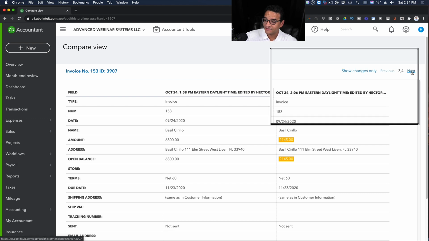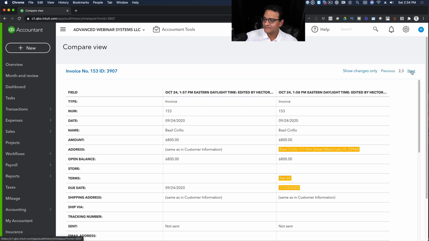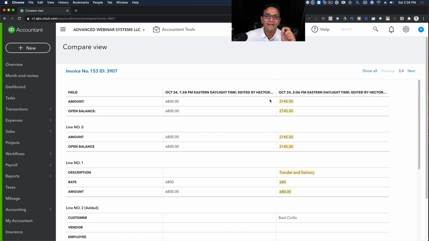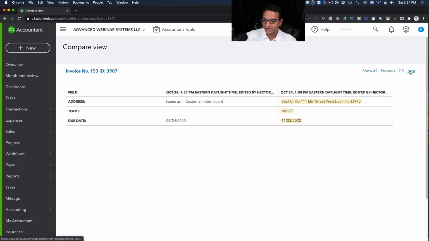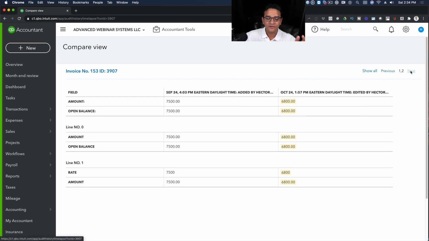And as I click on next here on the right-hand side, I can actually sort through every single change, and I can compare two columns next to each of the changes. I can click on show changes only and only limit it to the specific rows or the specific line items that were changed. And I can also compare those on every single change head to head. So that's actually an awesome place to go look at the audit history, audit log, audit trail of that specific transaction. I'll show you one more thing.